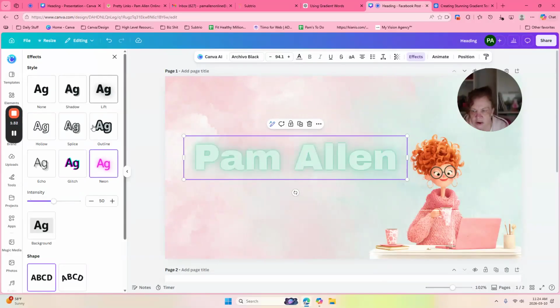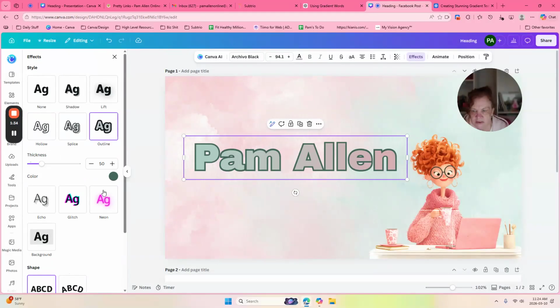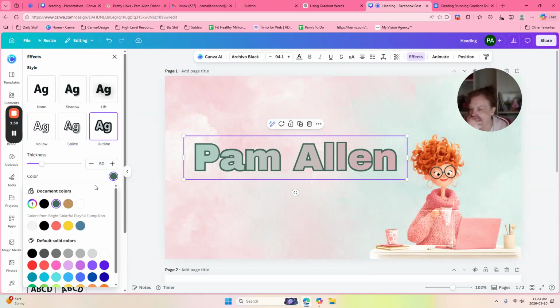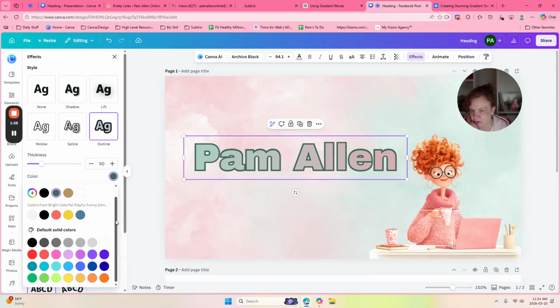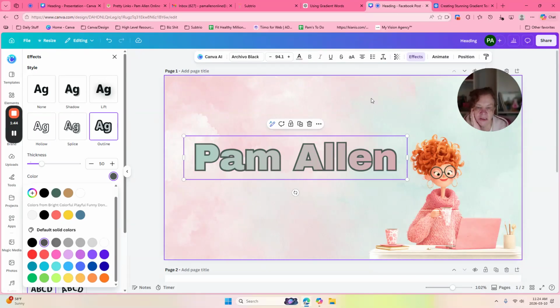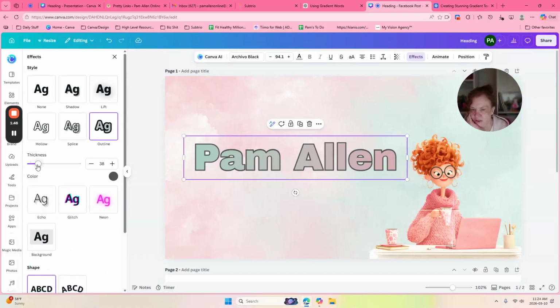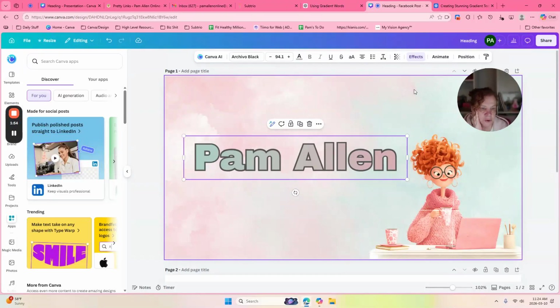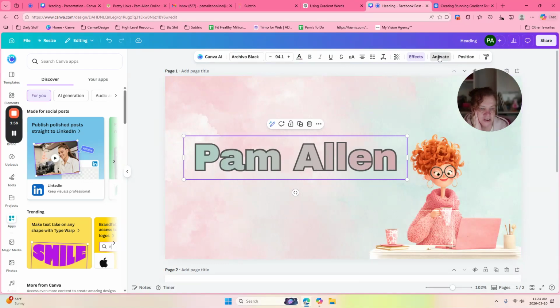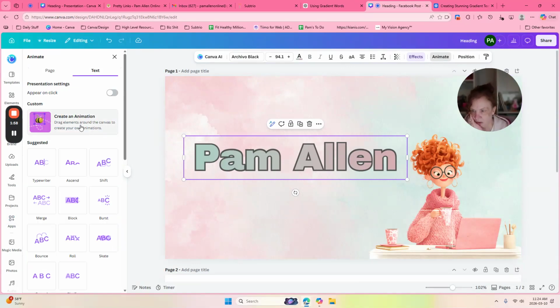And so I'm going to go back over to outline. Let's see here. I kind of would like a different, not so much black. Let's see. I don't mind that one. And then the thickness, I could probably go like right there. And then if you want to get real fun, you can do an animate.